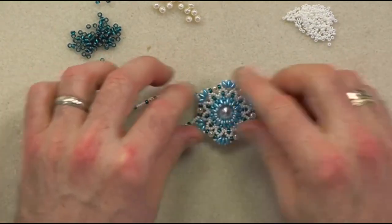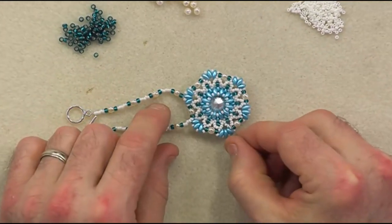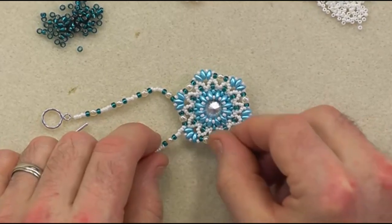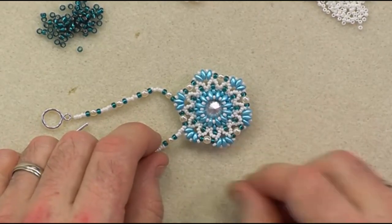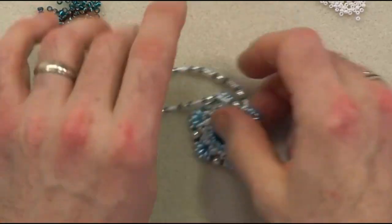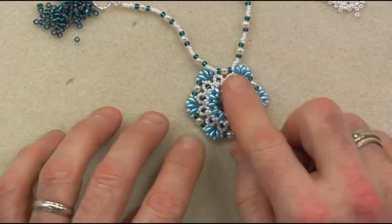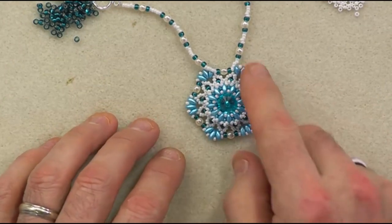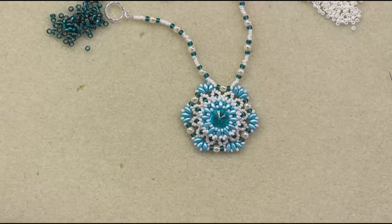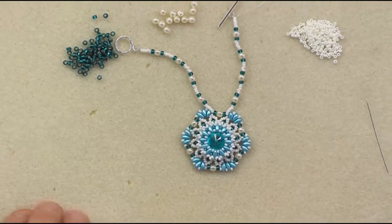And if we have a quick look, this will be the back of your design with that beautiful structured back of the Rivoli in the back. You can see all these amazing little flower petals radiating from the front, but then when we flip it over, you can see that we've got our necklace ready to wear, we've got our frontal embellishment, and we've also got our back embellishment. So that is your SuperDuo bezel set Rivoli from start to finish.